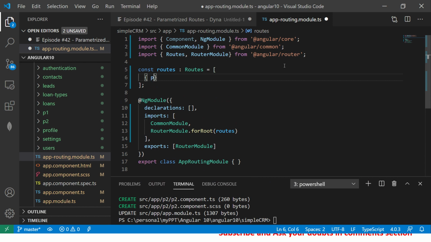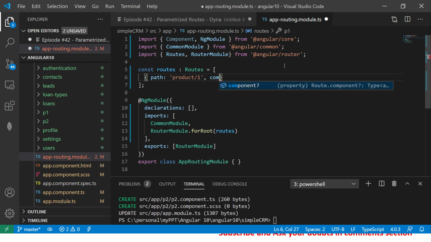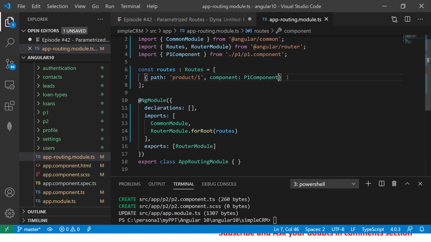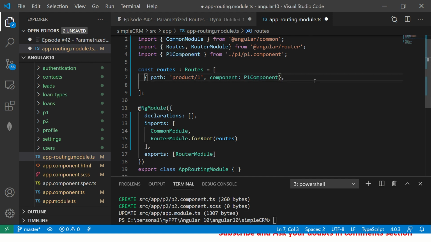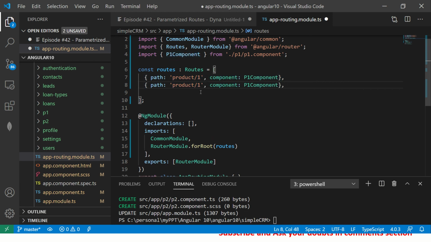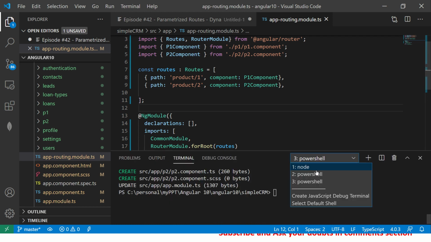This is what I will end up doing if I don't use dynamic parameters. I'll say product slash 1, and here I'll say p1 component. So my path is product slash 1 and it should go to p1 component. Now I will do 2, and here I'm going to say p2 component. Now let's run it and see what happens.